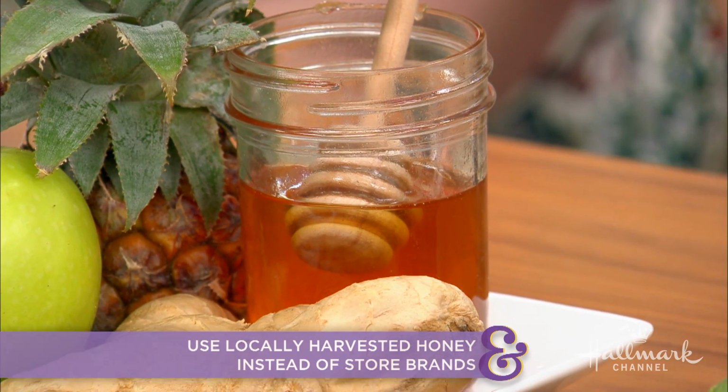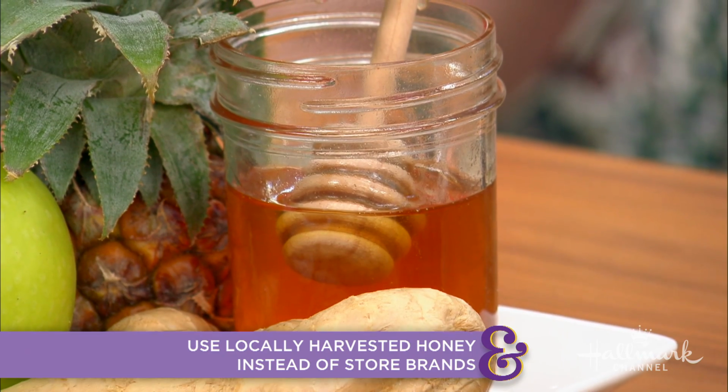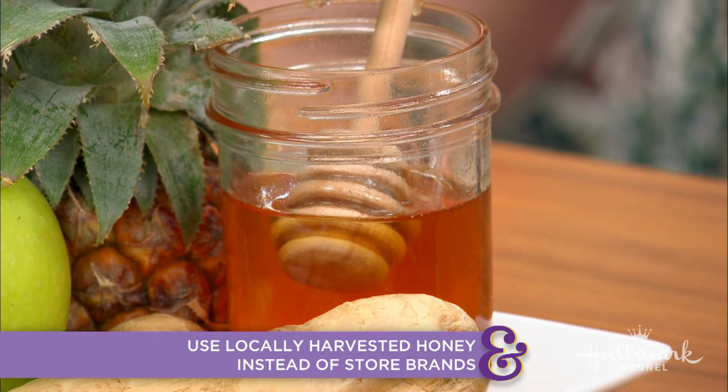Tell us about the health benefits of locally harvested honey. One of the things we didn't talk about is all of these drinks have a little bit of local honey in it. And here's what happens with local honey. Almost think about it like a vaccine. The bees are pollinating, they're generating honey using your local vegetation, flowers, fruits, whatever's out there, and the honey they produce introduces a little bit of that into your system, and you mount an immune response to it. So just like a vaccination, where you get a little bit of the antigen to mount an immune response, you're getting a little bit of the allergen, hoping that your immune system will take over, won't recognize it as foreign, and will help you beat it.